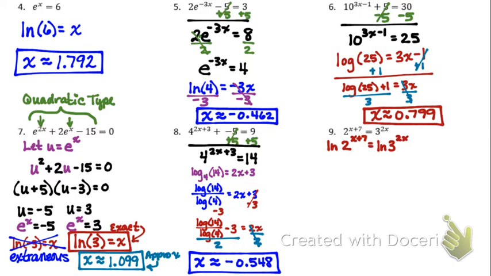Why was it helpful for me to take a log of both sides? What can I do now that I couldn't do before? On the natural log of 3 to the power of 2x, you can move the 2x to the front using my power rule. I can also do that on the natural log of 2. I can take this entire exponent and move it to the front. Because x plus 7 is an expression with a plus in it, put parentheses around that.